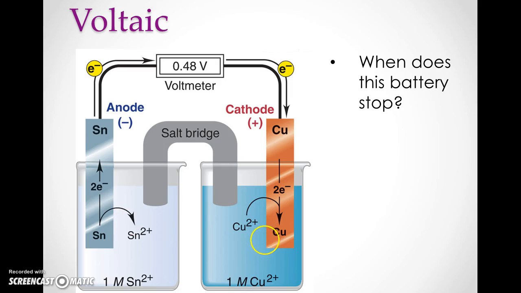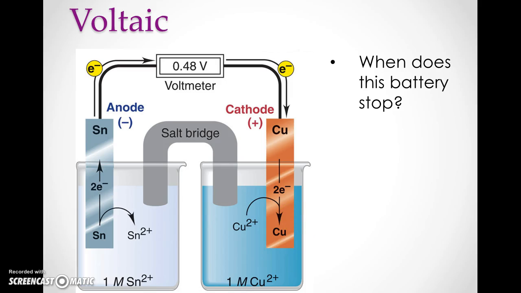The other way our battery can die is if we run out of ions in solution to reduce. In order for us to complete our circuit, the electrons that come to the cathode have to be accepted by ions in solution to turn into that solid piece of metal. So if we run out of copper ions to accept the electrons, we have no way to keep the electrons moving through the wire. So therefore, we will no longer get any voltage as well. So those are the two ways that can cause our battery to die.